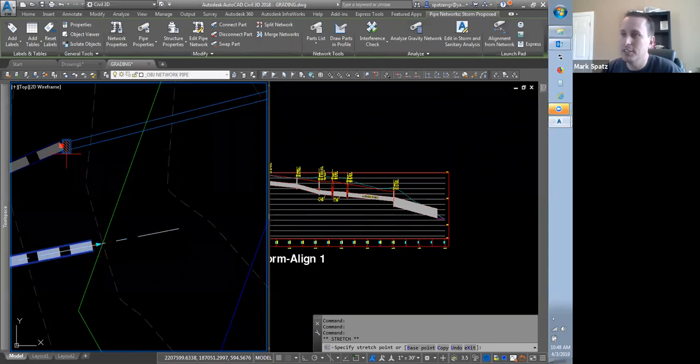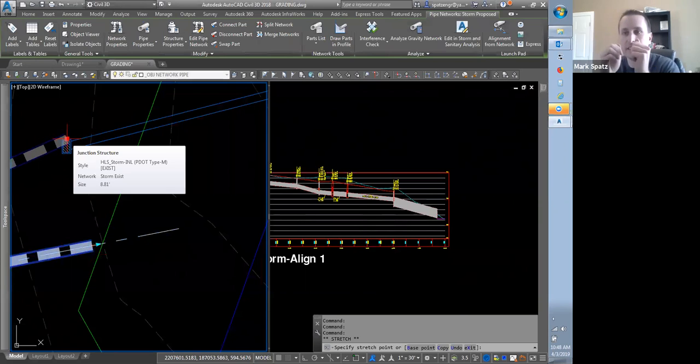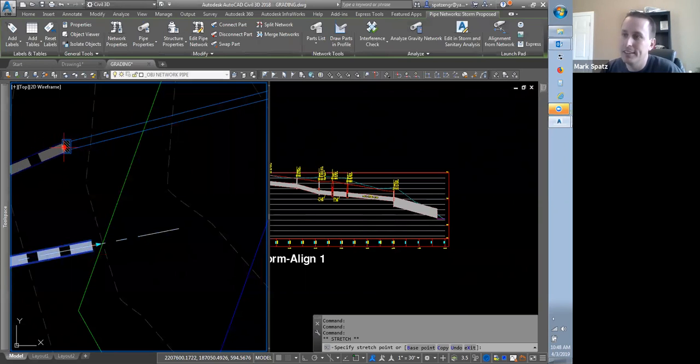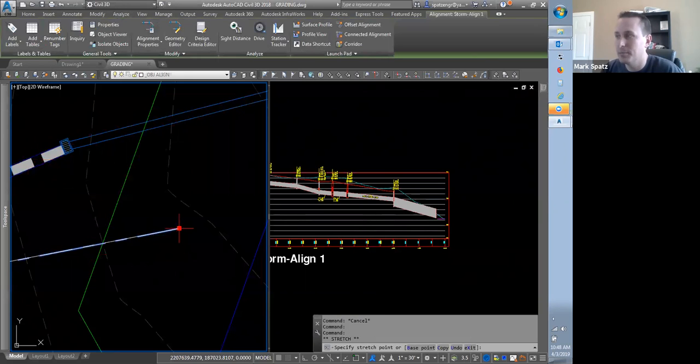And you can see here, it won't be able to suck it in and connect to it. And honestly, that's the best you're going to get. It's basically like you have this pipe coming into this one. It's not going to directly connect in Civil 3D. So you can see I'm going to grab this alignment and bring this alignment over as well.